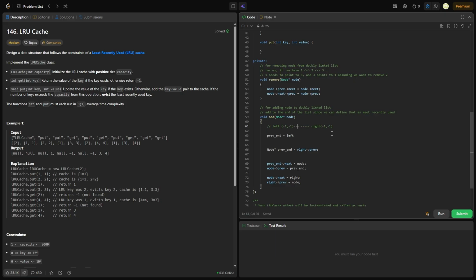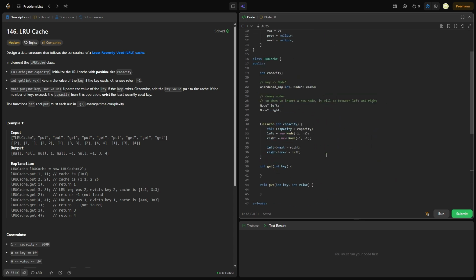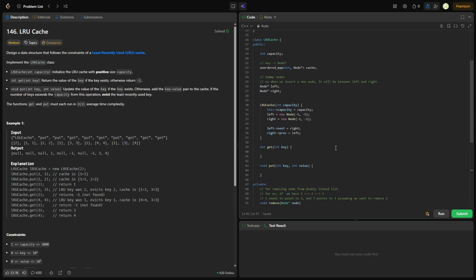If we had a node like 2, the node would be right here. So basically, we connected this part. We set the connections up properly. This points this way, and this points back, and we do the same with this. That's why the dummy nodes are important, because we do the insertion in the middle. All the new nodes get put right here. I hope that's not too confusing. Sorry if that confused you, but it's just hard to write the code and explain visually. It's kind of a pain, but like I said, it's just pointer stuff. These are basically just setting up the dummy stuff.